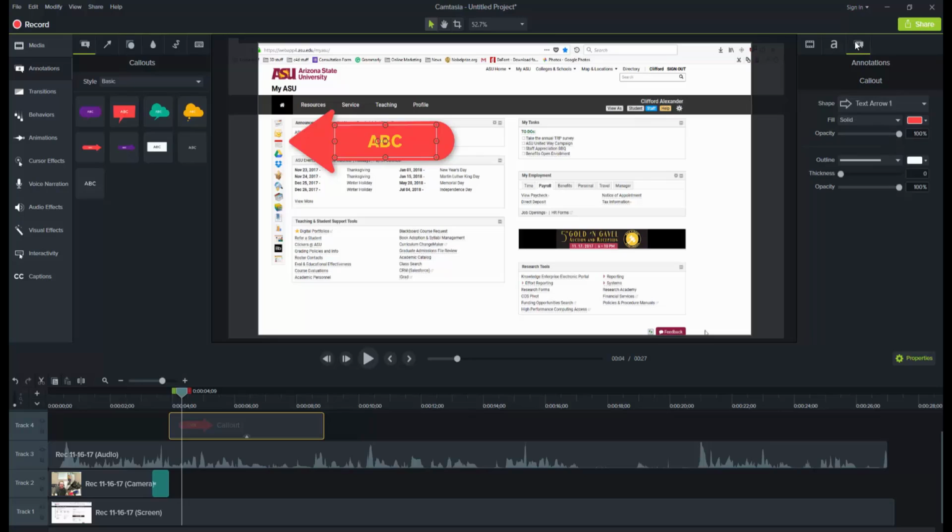Then if you want to change the color of the arrow, just like that right there. Back to the callout itself, double click within the lettering and add in your text the way you like it.